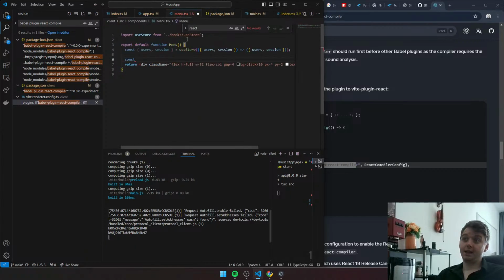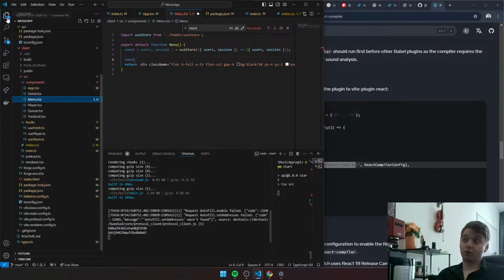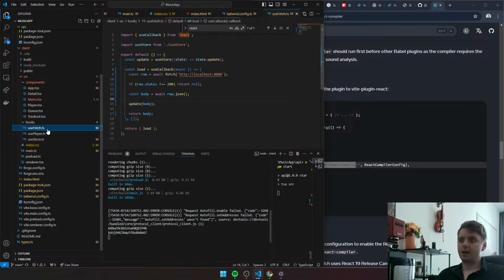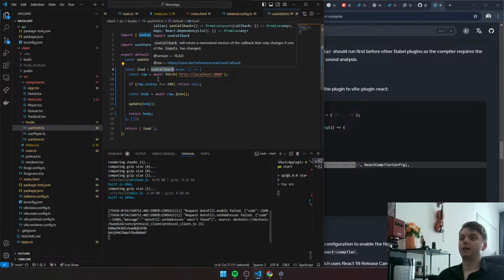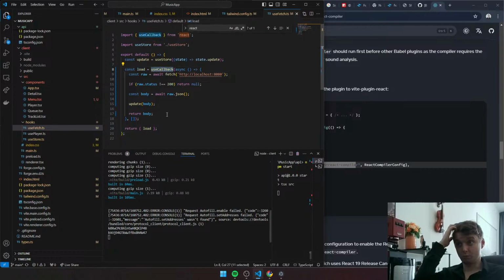So yeah, but again, I've noticed some issues. So far, everything works fine, but like I said, that load function was constantly executing, and I was hoping that would never happen, right? I had a load function here, and I had to put a callback around it because else it would just constantly be executing, which is of course a very bad thing. So very sad. I was hoping that this wouldn't happen, and I actually thought everything was fine and not breaking.